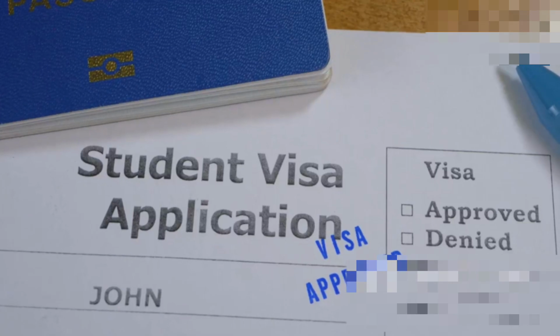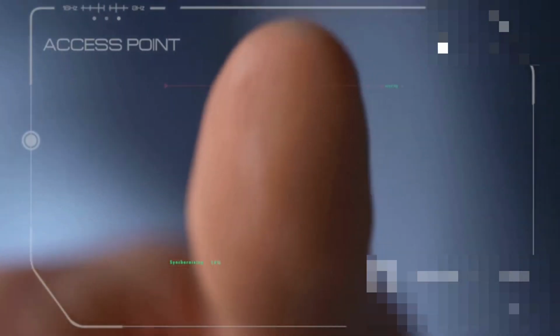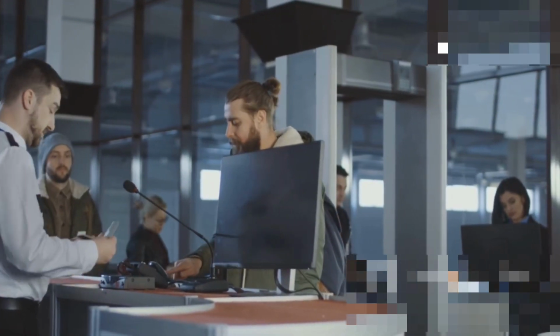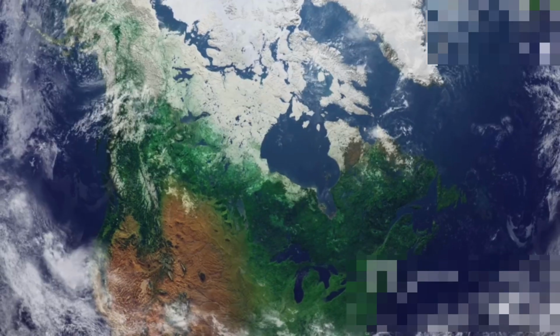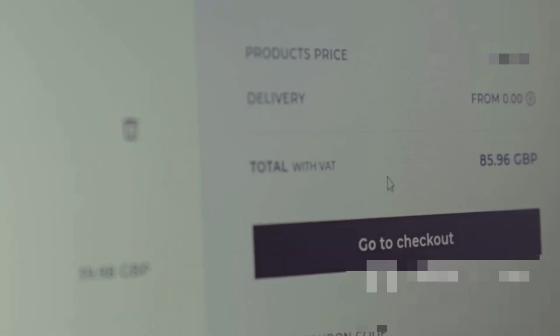Paying the application fees is a mandatory step done online. You will need a valid credit or debit card to pay. The fees are the application processing fee and the biometrics fee. The biometrics fee covers fingerprints and a photograph. As of 2025, most applicants must give biometrics, including those from Europe, Asia, Africa, and the Middle East. Always pay both fees at the same time to avoid processing delays. After payment, you will receive an official receipt.